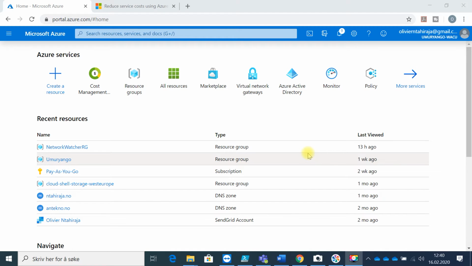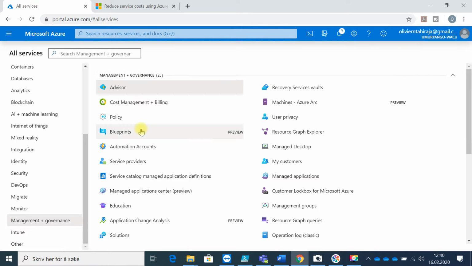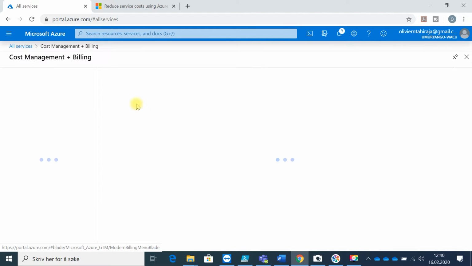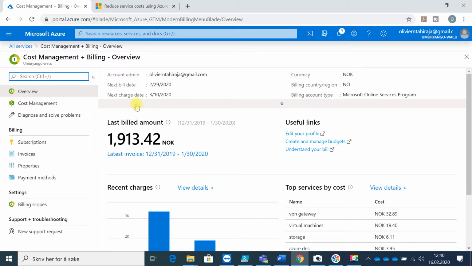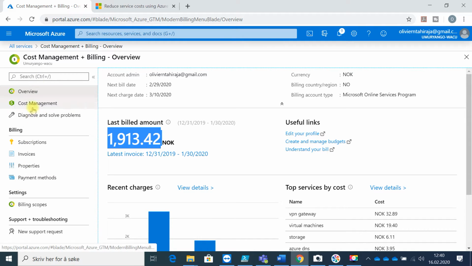The first thing that we are going to see is the cost analysis. Cost analysis is under cost management, which we reach by going to more services, and then management and governance. There we see cost management and billing. Under cost management and billing, we have our last billed amount, but we are more interested in the left blade here.